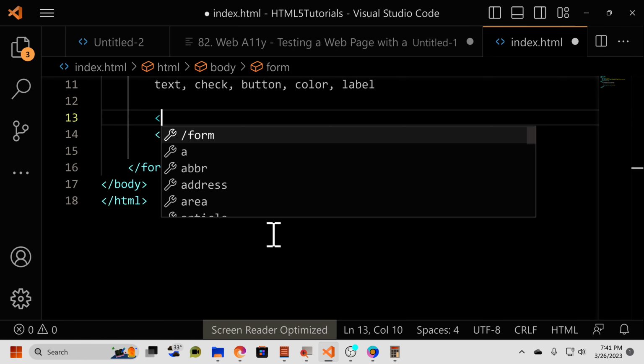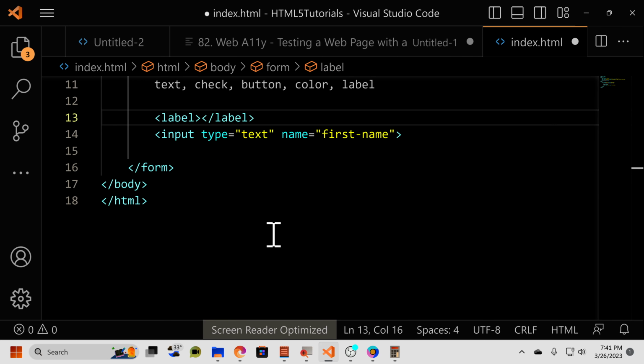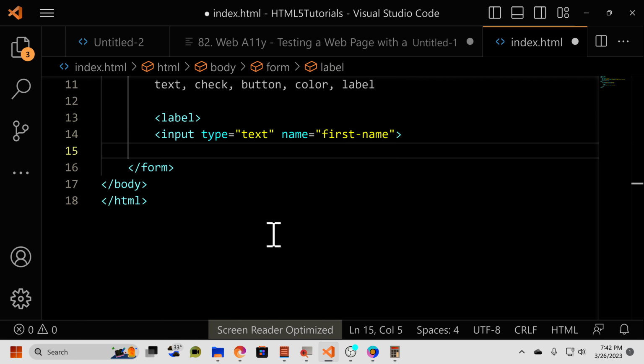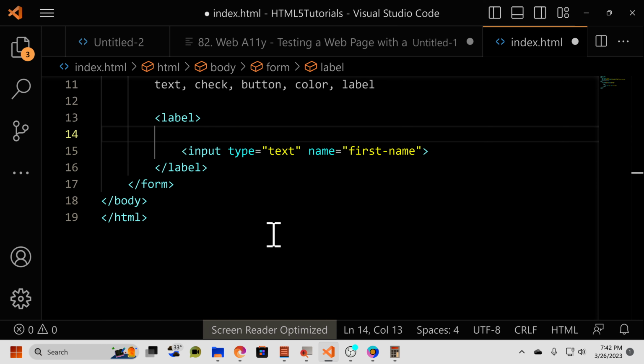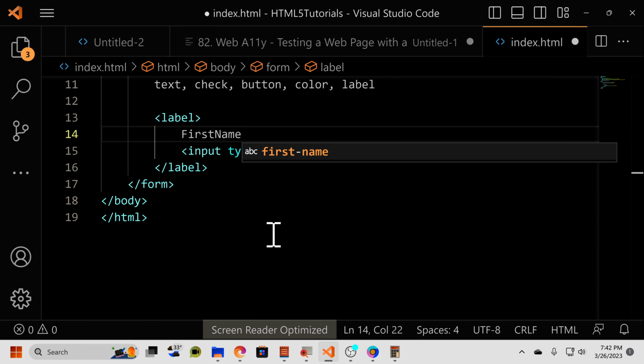So we can have a opening label element like that. And then we can have a closing label like this. And then either above or below the input element that is inside the label element, we can put our text label, which, let's say, first name.